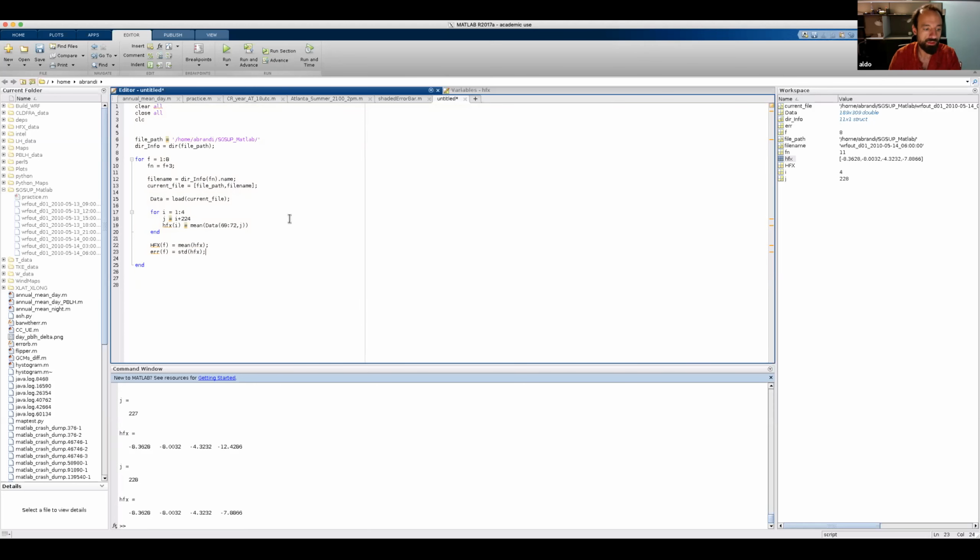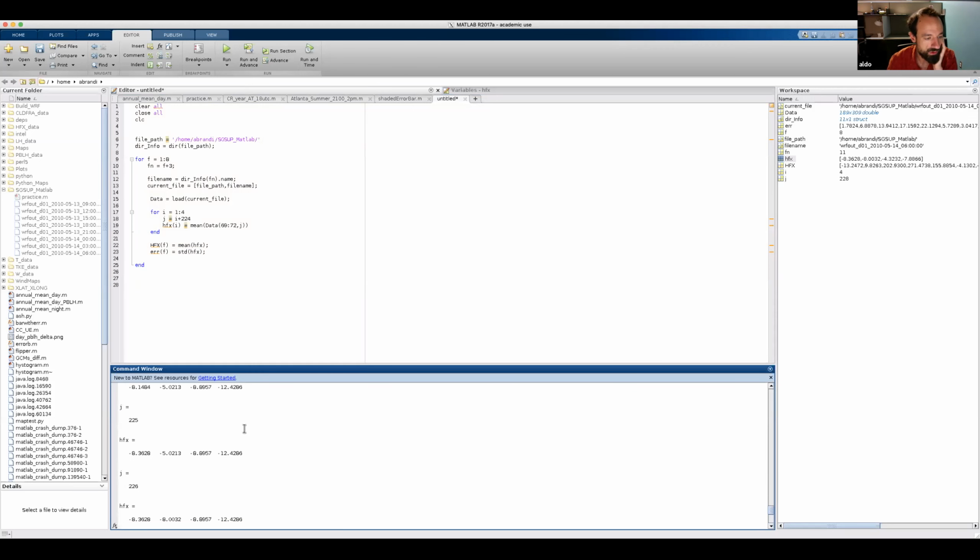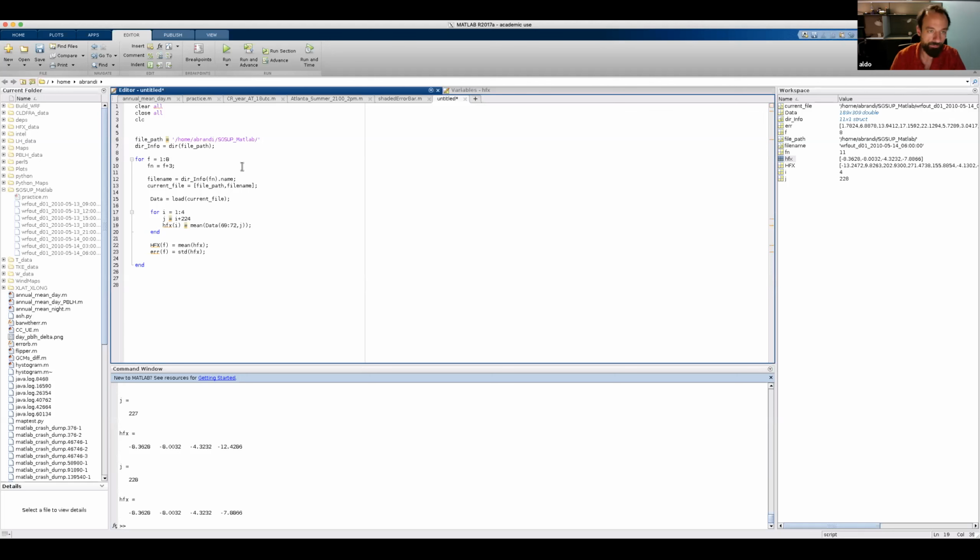And we can run. Okay, so as you can see, in the command window, we have the output of all the initial column means, because I didn't put a semicolon here.